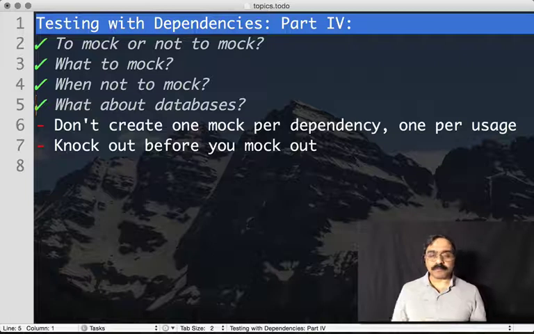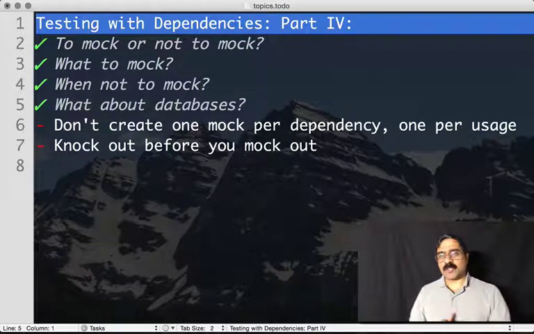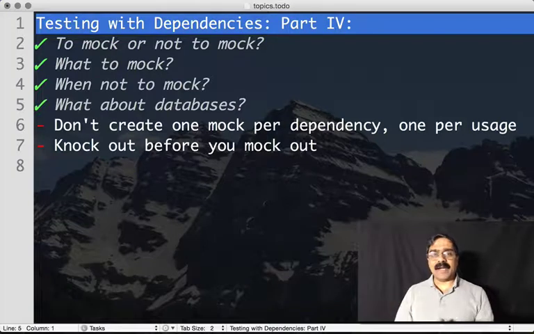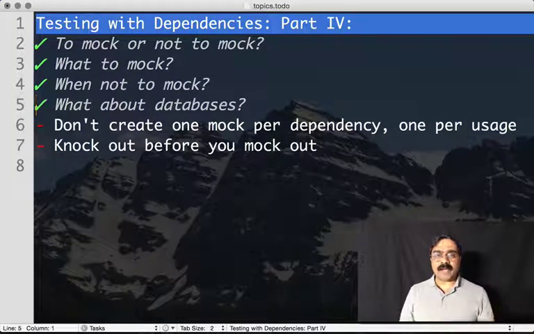What do I do? Well, the wrong approach to this would be to set up the database, clear it out at the end of the test, and recreate it. And this also leads to problems when you alter the sequence of tests. Things may begin to break. So what's a better answer when it comes to databases?